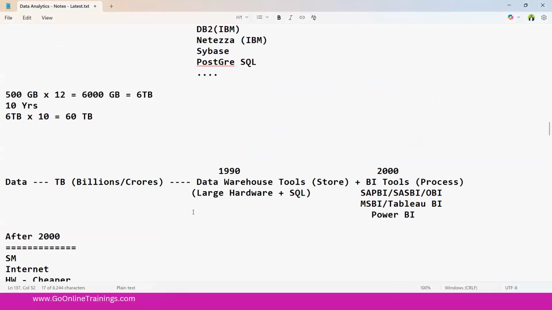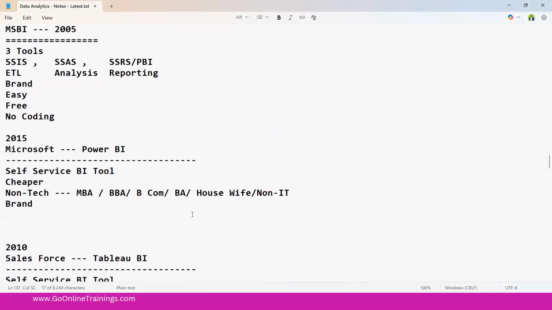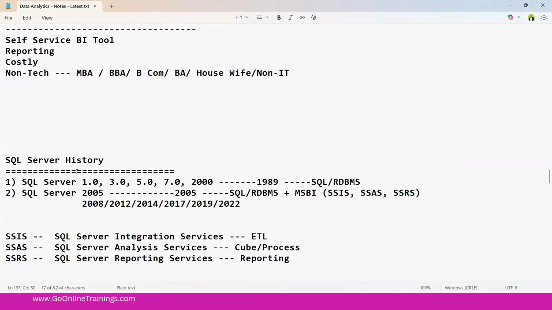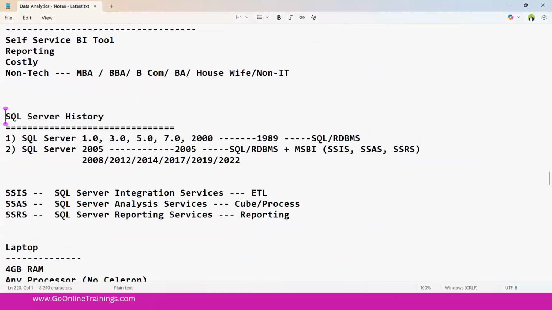Before I go, I wanted to give you the SQL history. So when SQL Server started, it is from Microsoft, right? SQL Server started as RDBMS 1.0 in 1989 by Microsoft. It is purely for storing your GBs of data and retrieving your data. It is a tank or a bank. In the tank, what do you do? You put water, you get the water. In SQL, what do you do? You put the data, get the data. That's it, nothing else. If somebody says Oracle or SQL Server, you think of it as a tank or a bank.